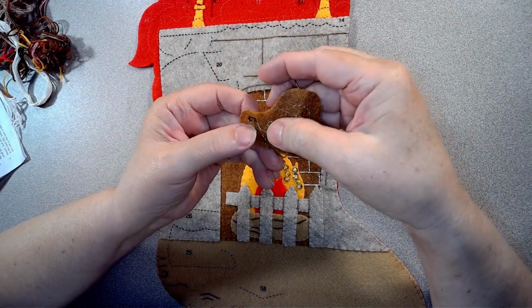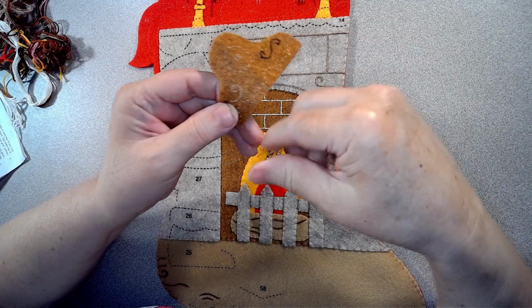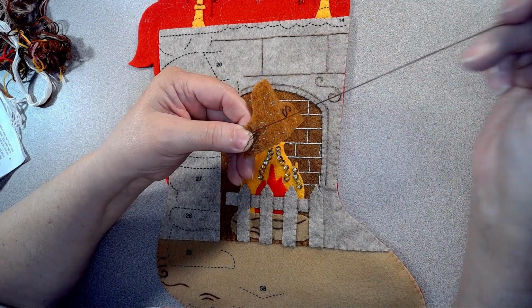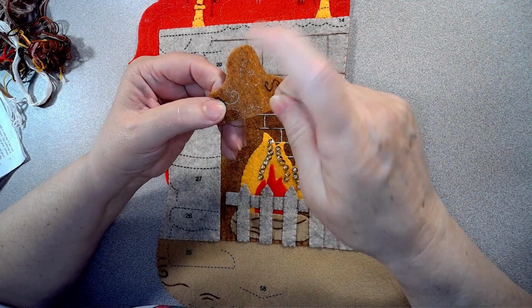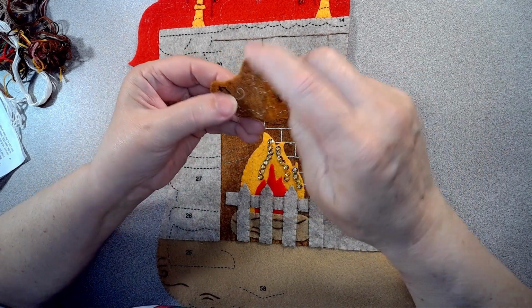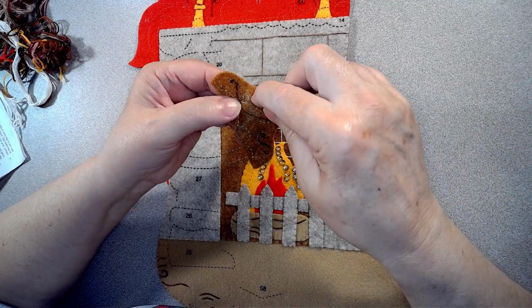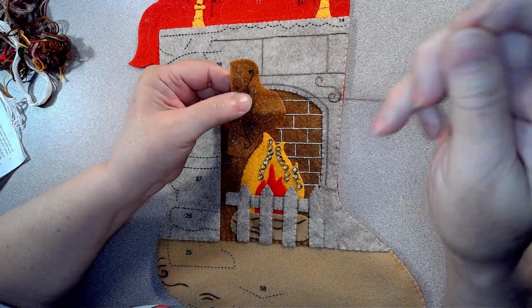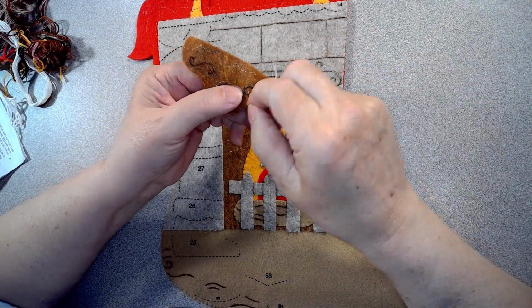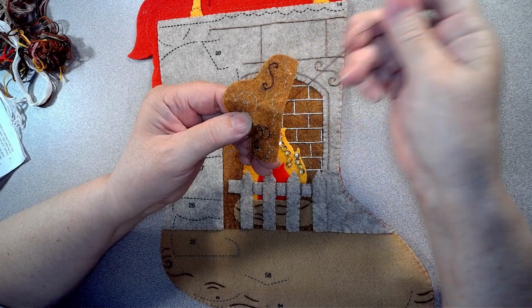Now, I have done this side of the scroll, and I think that I am ready to come to the other side, and I am going to drop my floss to the bottom there for the rest of this scroll because of the direction that it is moving. That seems to work just fine. Okay, and I'm just going to finish it down there.